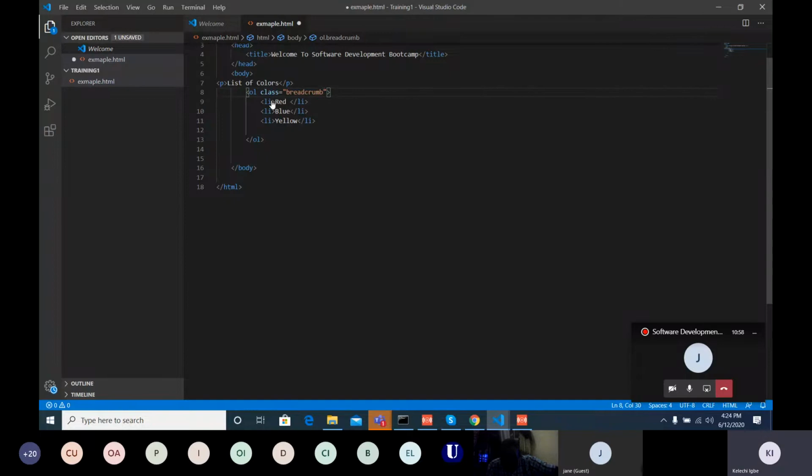Don't worry for now if you don't understand what this is all about. It's not the essence of this thing, but I just want to use it to illustrate something. Now here I have what they call breadcrumb. Breadcrumb-item. I just want to show you the power of what lists can do because we use it every day. So it's something that you need to understand. Just master the difference between the ordered lists and unordered lists.